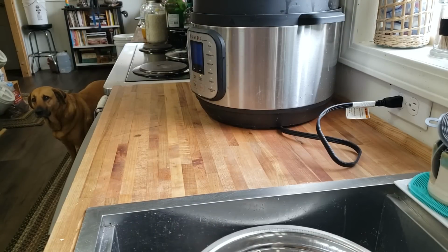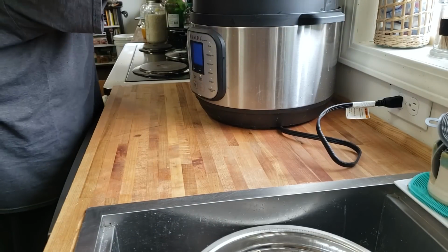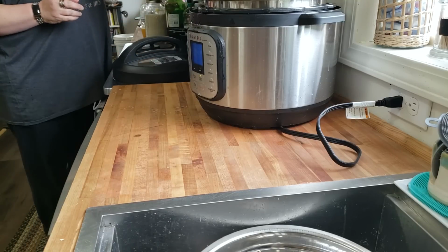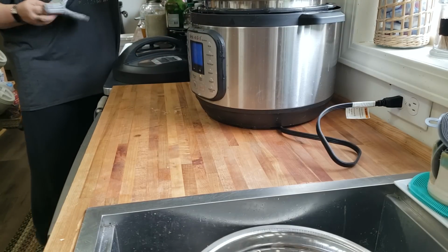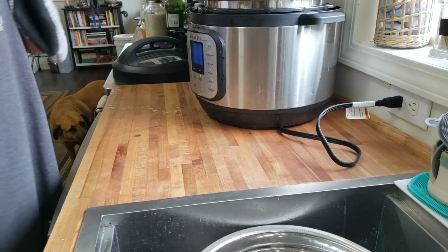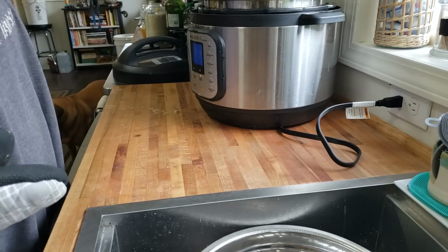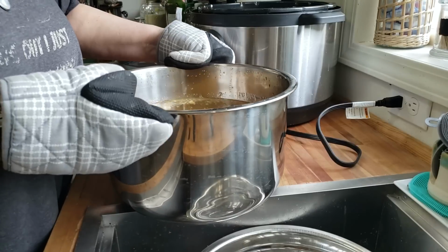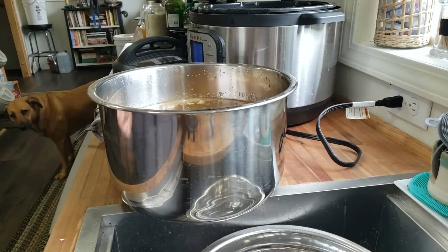And we are back. Yes, we are. So we let it completely depressurize on its own because I was busy. And now we are going to take that out. Oh, it smells like such great chicken. I love it. Okay, and we're going to take this big pot and pour it into a strainer that's in a bowl.